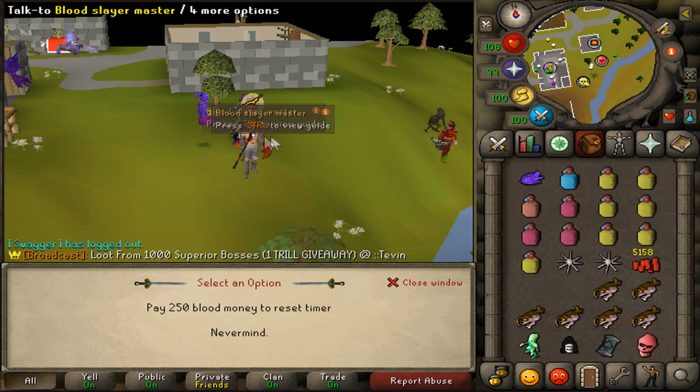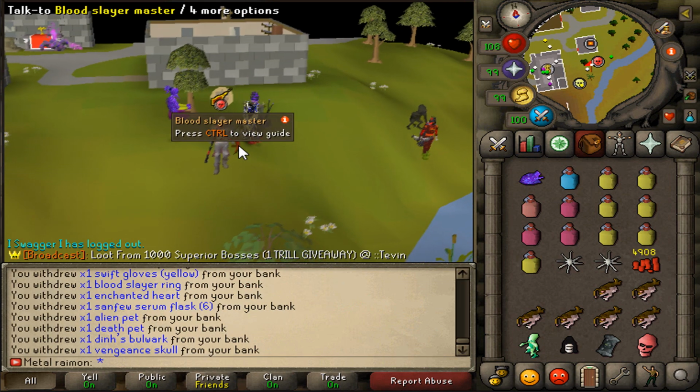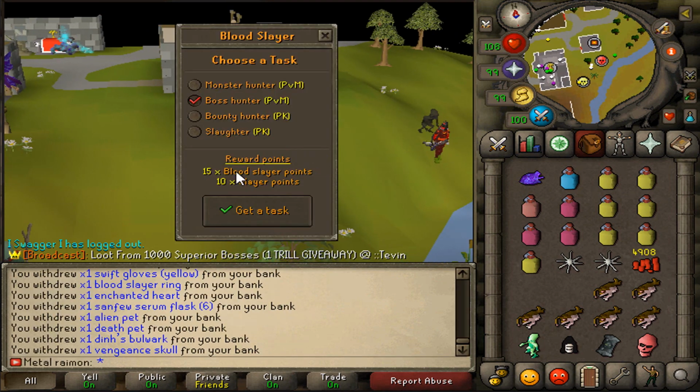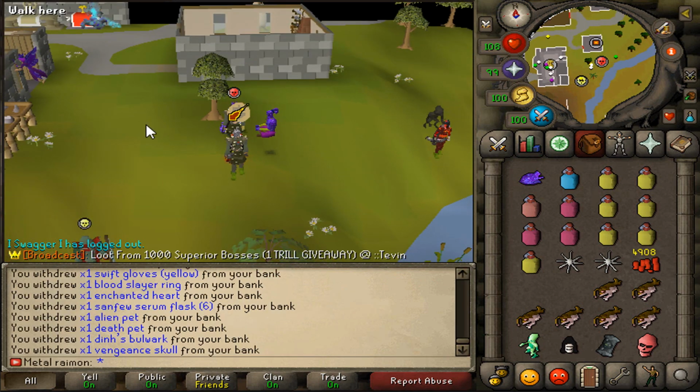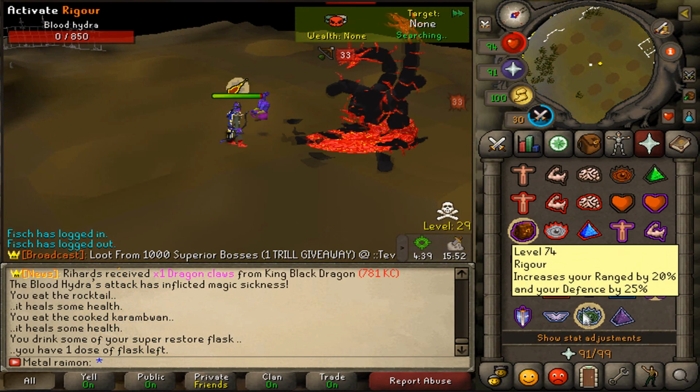Alright, we finally completed our first 10 tasks of the day. So we're gonna have to reset it for 250 blood money so we can do 10 more. Really going on that grind now. 10... Ah, fuck. And this should be another task completed.